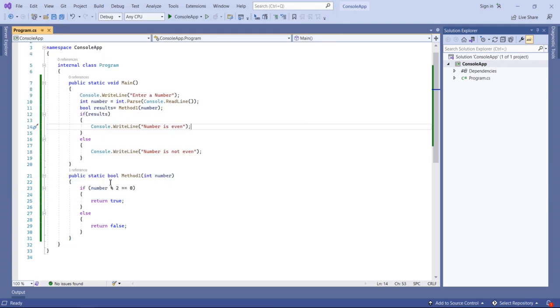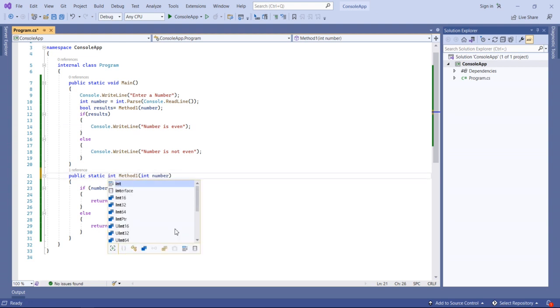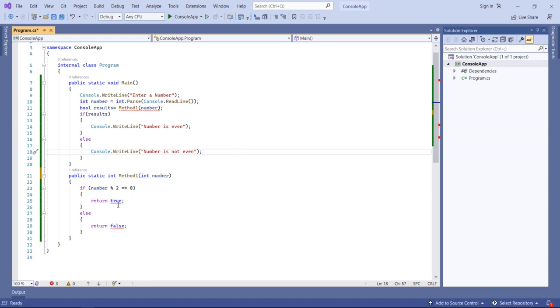Like that. Suppose I'm going to return integer type, so I will return 1 here and 2 here.